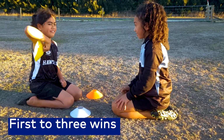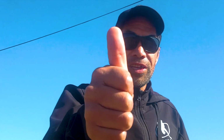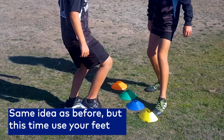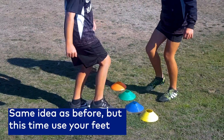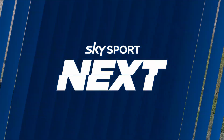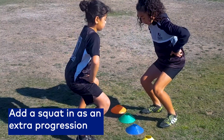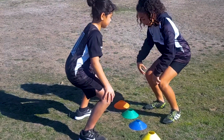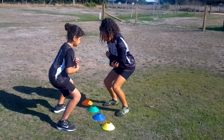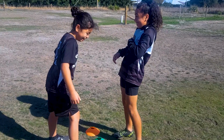Cool. Awesome. Challenge your partner to a game. First to three wins. Here's a really simple progression. Try this activity now, standing up but using your feet. Give that a go. Yellow, blue, orange, green. Get into a squat, please. Hands on hips, shoulders, knees, elbows, chin, blue cone. Oh, had to use your hand.